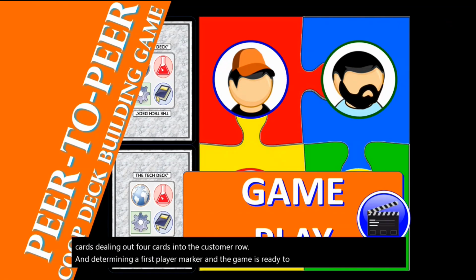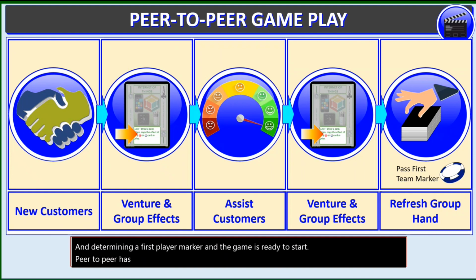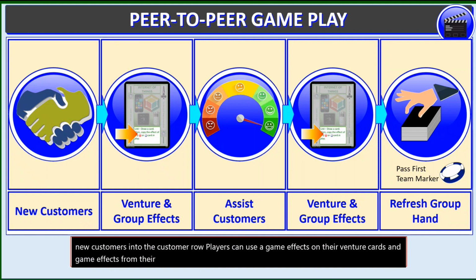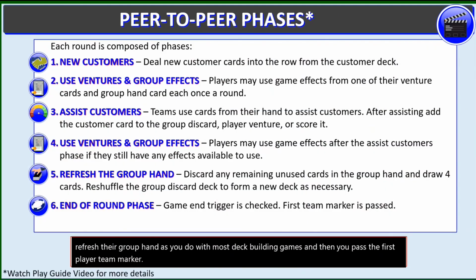Gameplay. Peer-to-Peer is played in a series of rounds, which are composed of phases, where you put out new customers into the customer row. Players can use game effects on their venture cards and game effects from their hand. They assist customers in the customer row, and then, if they still have effects to use, they can use effects from their venture and group effects. They refresh their group hand, as you do with most deck building games, and then you pass the first player team marker. So each round is composed of phases.